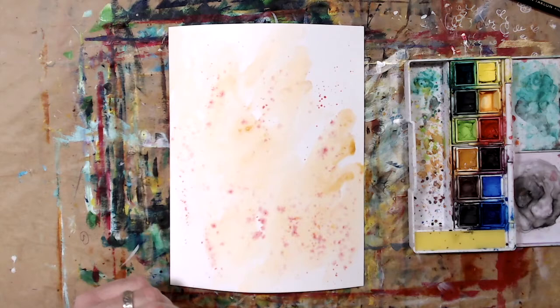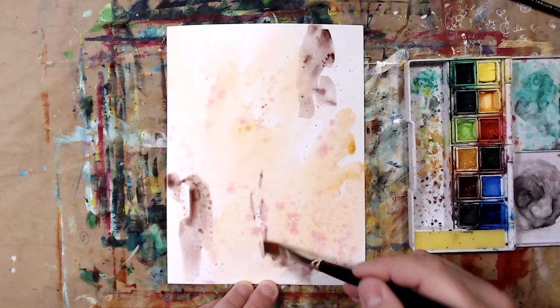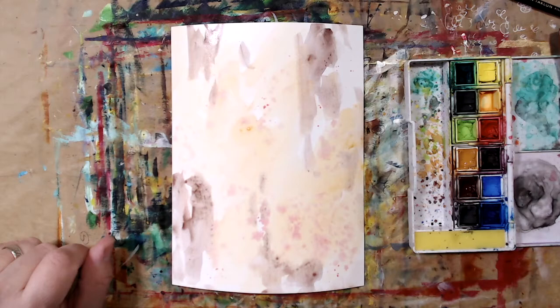Just trying to think if I want to let this dry. I think I'm going to keep working. Just use a little bit of this darker color to bounce around in there, see what's going to happen. All right, well, got something started. Let's go ahead and dry that.